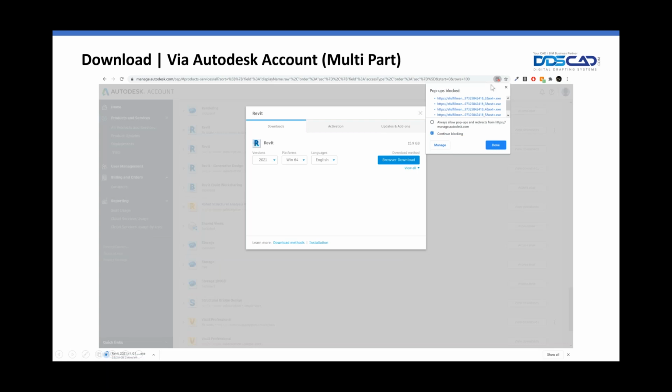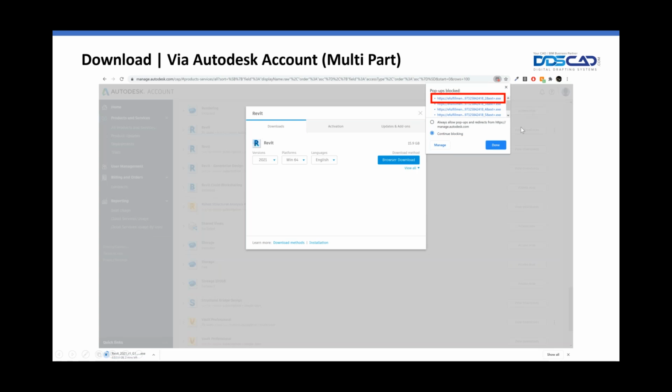So what we suggest doing is you come up here, click on that little pop-up blocker window, and go through and click on each of these 5 items, and it'll start those downloads as well. Okay, and so basically what we're looking for there is to download all parts of the download. If not, it's not going to work.